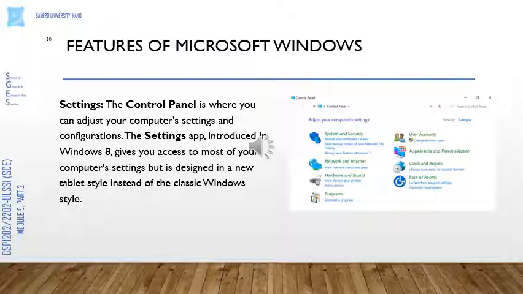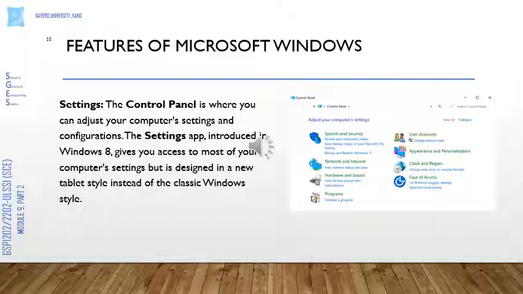On the control panel, you can change your account type. You can have an admin account type and a user. Meaning on my system, I can have my admin. If I have places I don't want other people to go to and I have things hidden on my computer, I can have my admin features and have a user account where other people can use the user account without having access to my admin account.